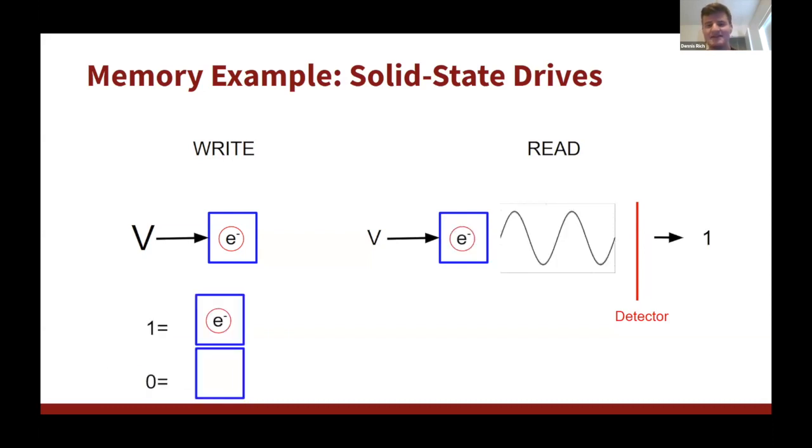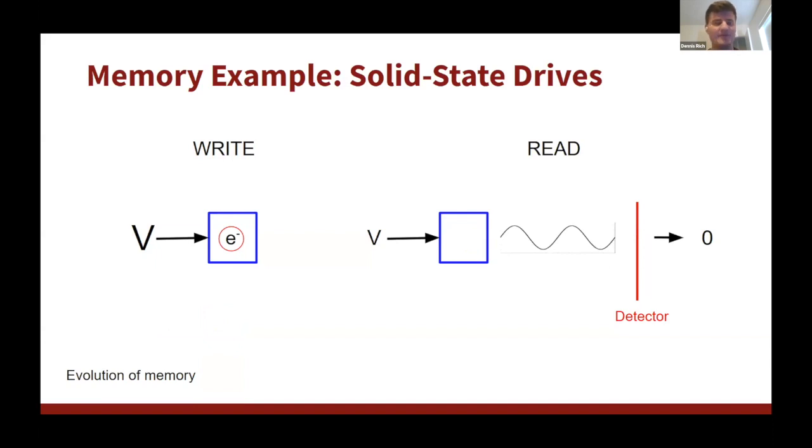So I think this is a very simplified picture of how solid state drives work, but it does get the point across of what we're talking about when we talk about memory. And there are a million ways to do memory. Far in the past, in the early 1900s or so, we had record players, and that was an example not of binary but of analog memory. More recently, you have floppy disks, where if it's polarized this way, it's a 1, and if it's polarized the other way, it's a 0.